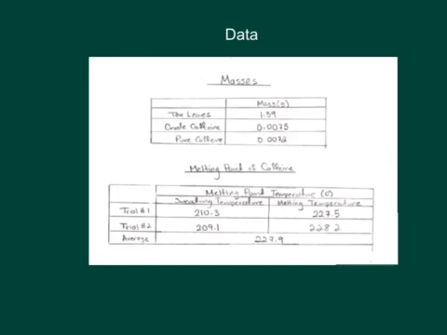Now the melting point of caffeine with the melting kit: in the first trial, it started sweating at 210.3 Celsius, and then it melted at 227.5 Celsius. A second trial was performed, with a sweating temperature of 209.1 Celsius and a melting temperature of 228.2 Celsius. Averaging the 227.5 and 228.2, we got an average melting temperature of 227.9 Celsius.